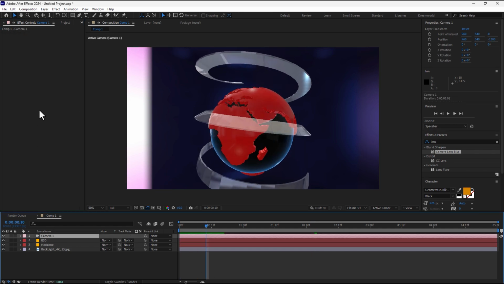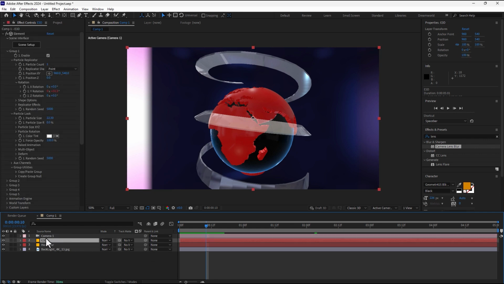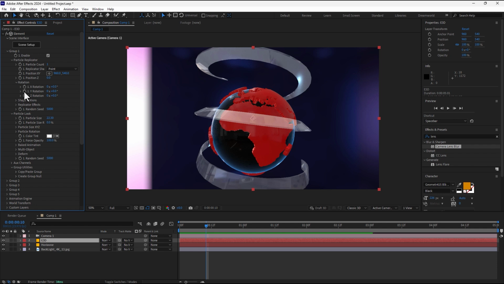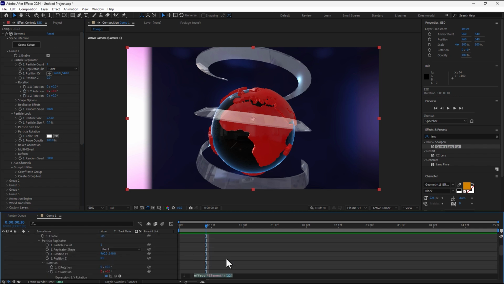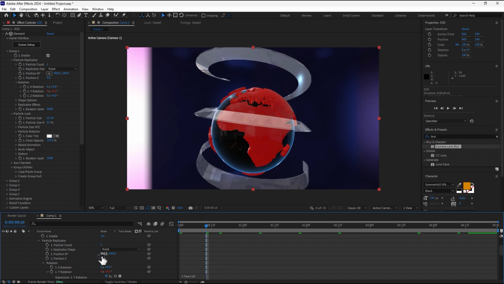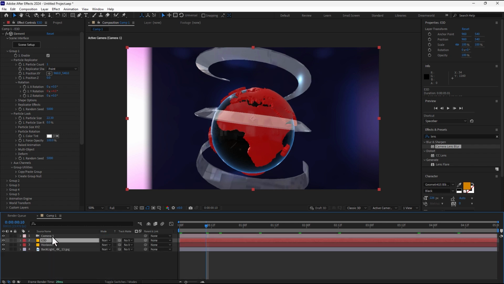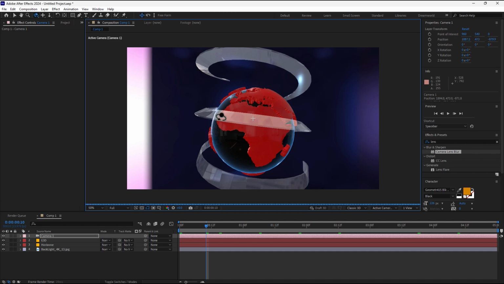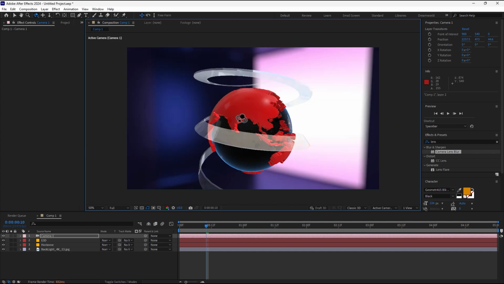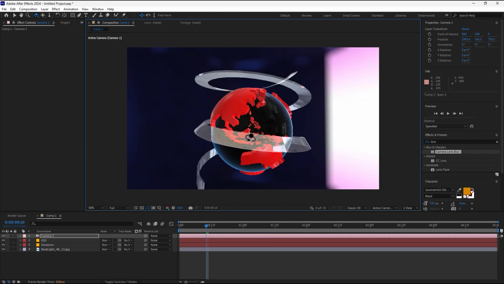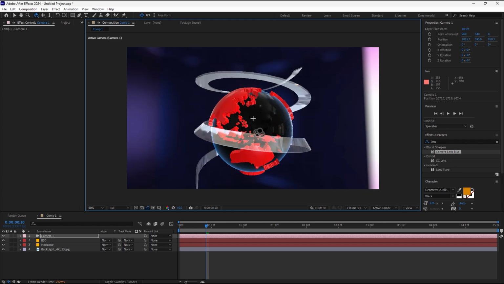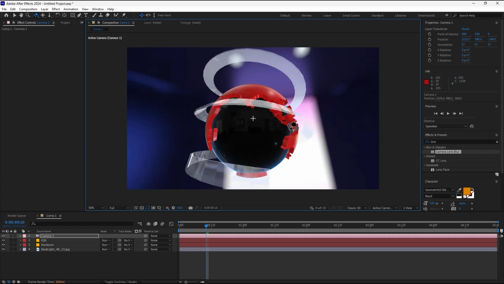Select the camera. So before selecting the camera, press U or Alt, click there, right again, climb, star, 10. Okay, select the camera control now from my camera. Not bad.